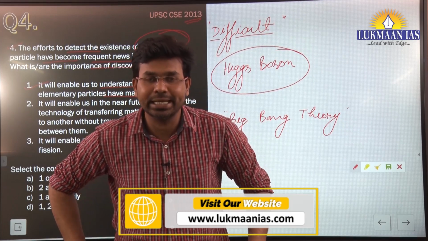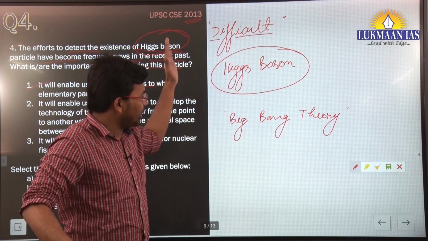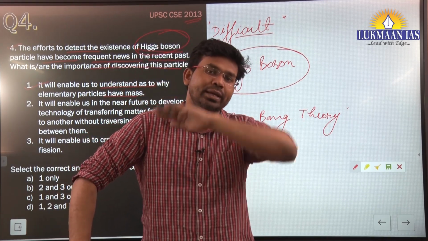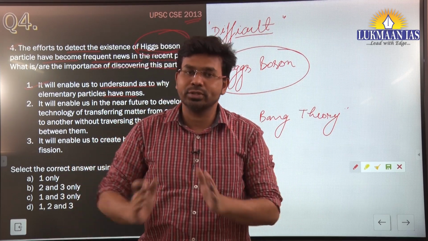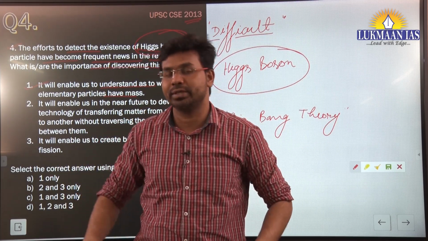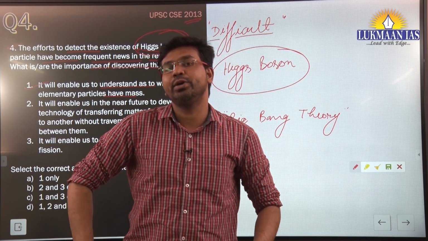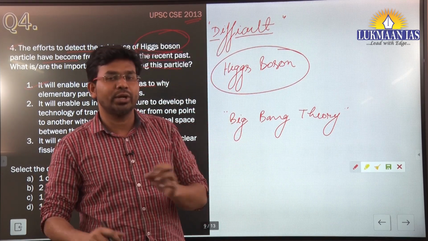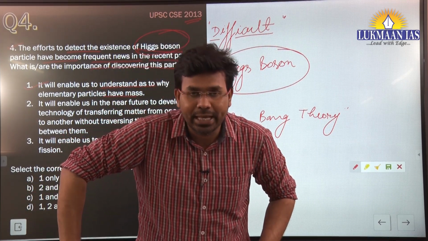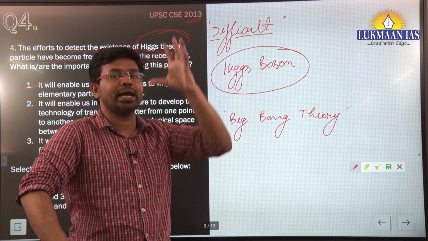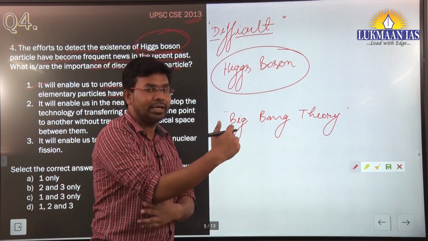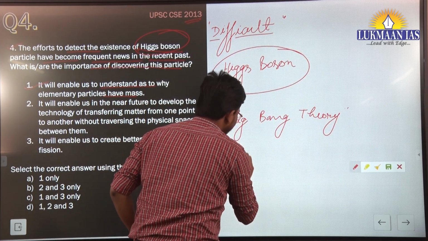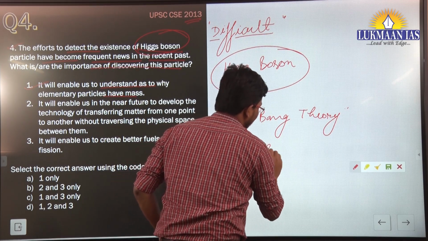Big Bang theory means that around 13.4 billion years ago, at a very old date, there was a massive explosion in the universe, and that particular explosion initially generated a huge energy. Then after some time, these energies interacted with the field which is known as Higgs boson field.